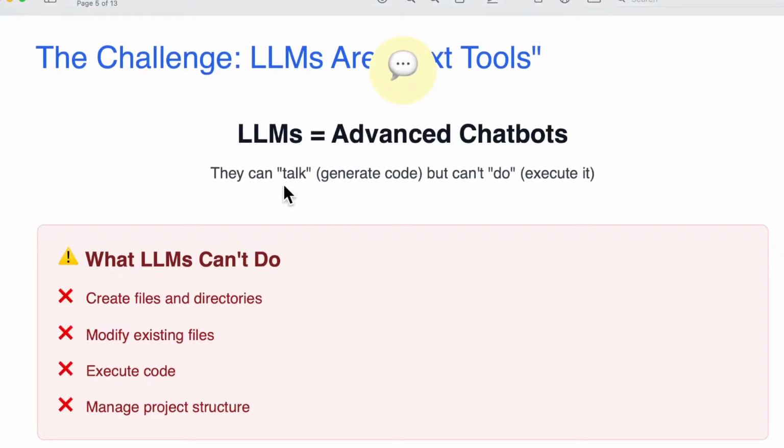So now if we use a large language model for coding, they can just talk, they can generate the code, but they cannot create a file. They cannot modify your file. They cannot run some code. They cannot manage your whole project. So we need to provide tools for the large language model to do it.